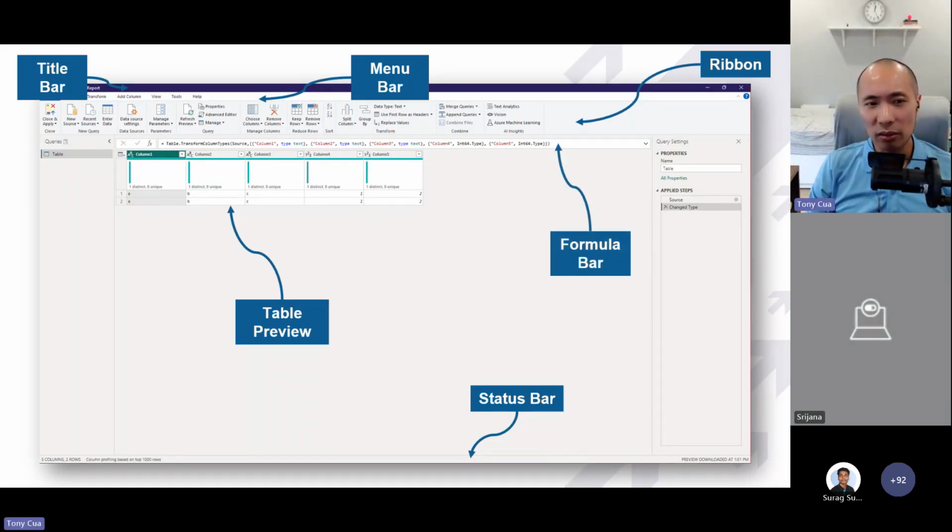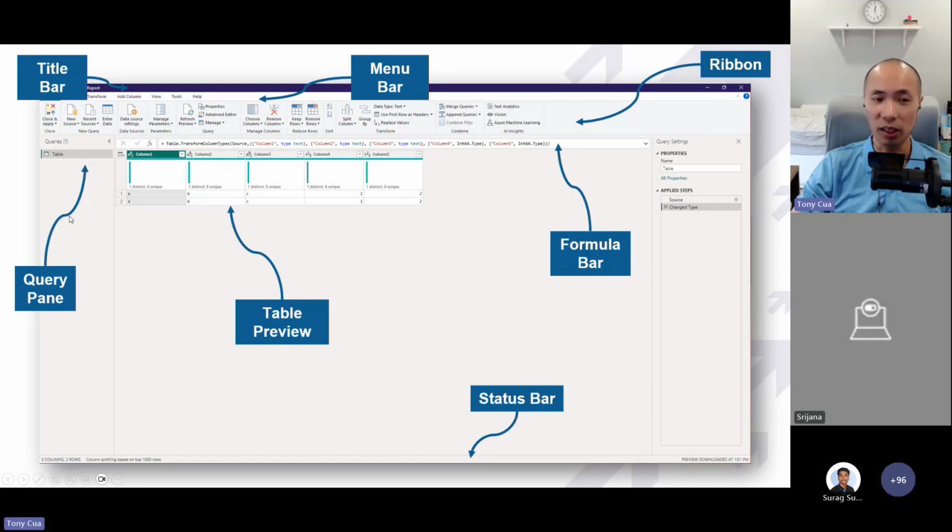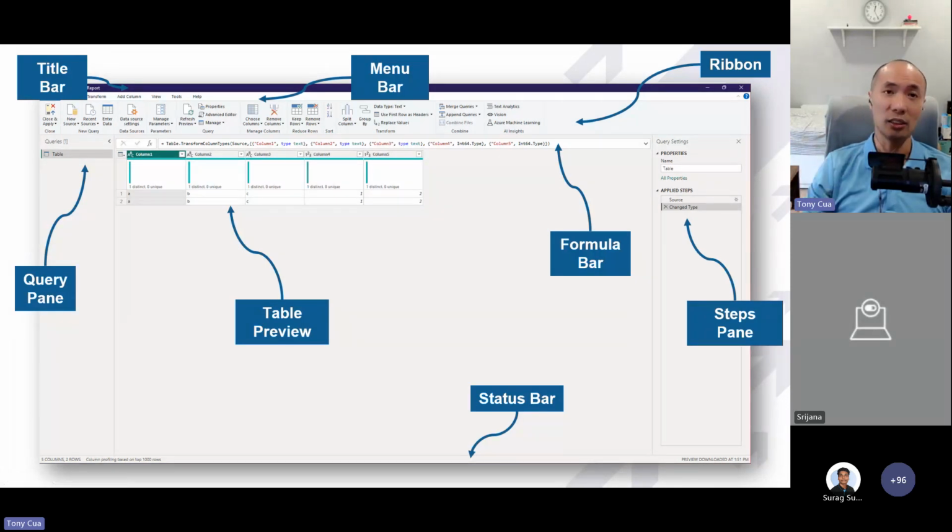And then on the top, as I've said, there's your formula bar. On the left side, we have the query pane. The query pane lists down all of the tables that you are using in your current data model. As of now, we only have one that is called the table. But yeah, this could be any name. This could be any number of tables as well. And then on the right side, we have the steps pane. So inside the table query, what are the steps that we're doing to the data to transform it, for example? So in this case, it has a source line, which tells us where the data is actually located.